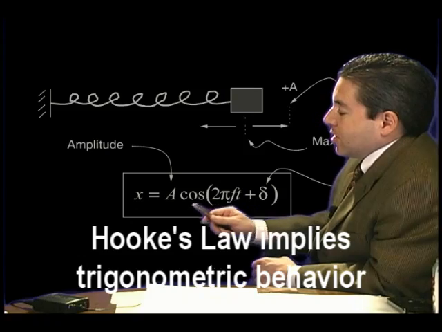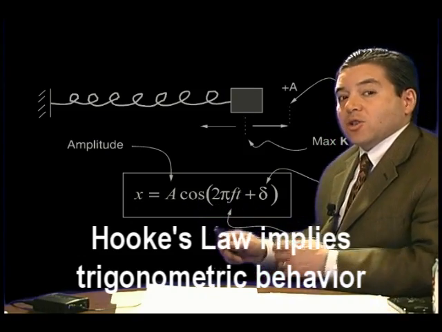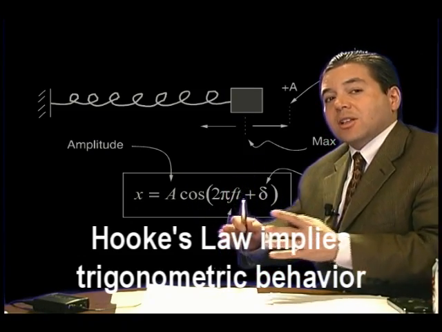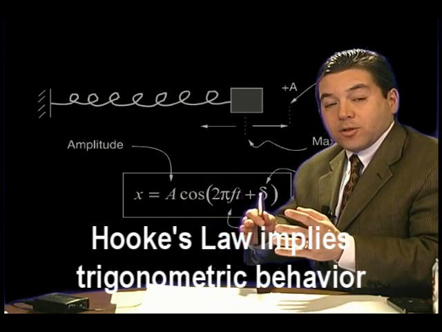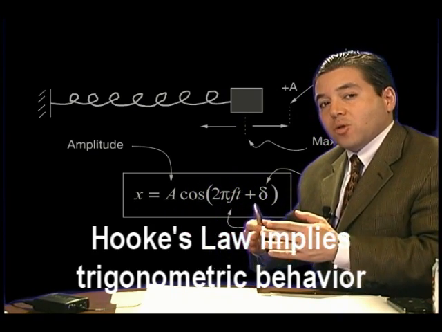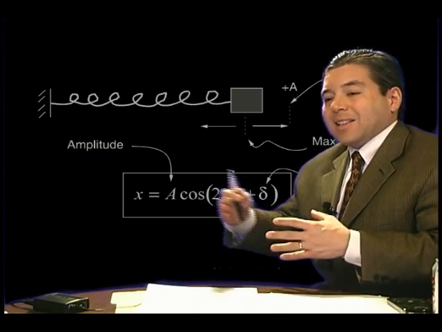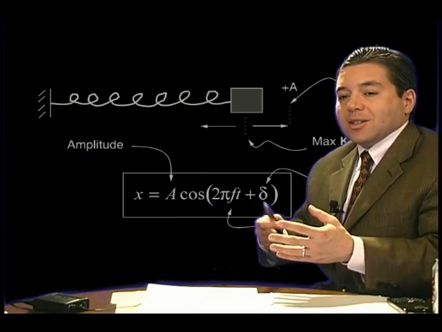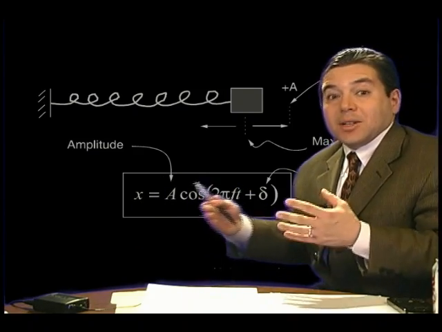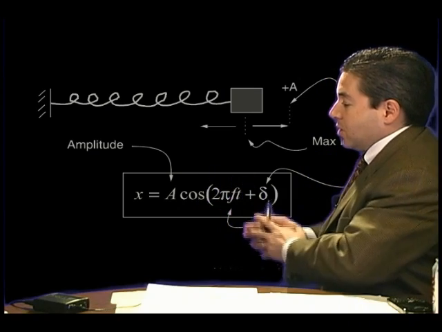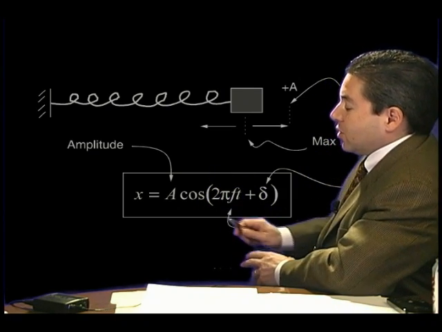You'll see in your textbook sometimes a sine function or a cosine function. Recall that the sine function is 90 degrees or pi over 2 radians phase shifted from a cosine function. So the fact that it's a sine function or cosine function is actually irrelevant. It really means you have a different phase shift. For the purposes of our notes here, we use a cosine function.